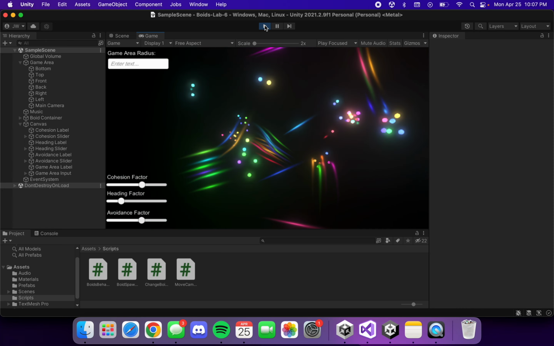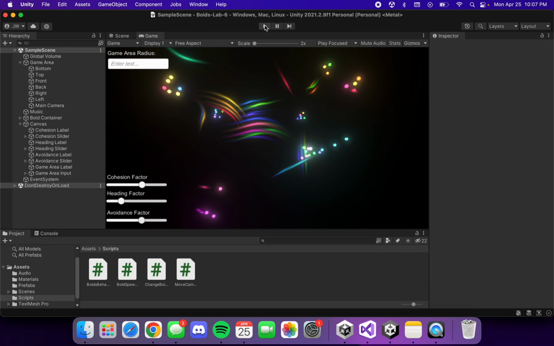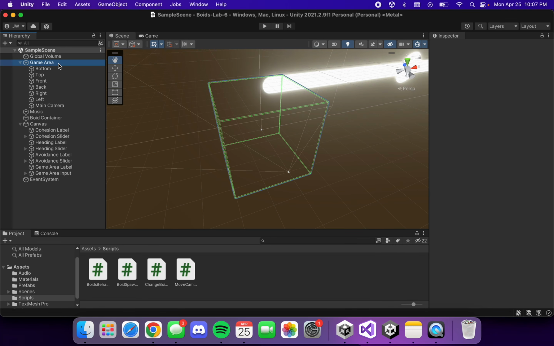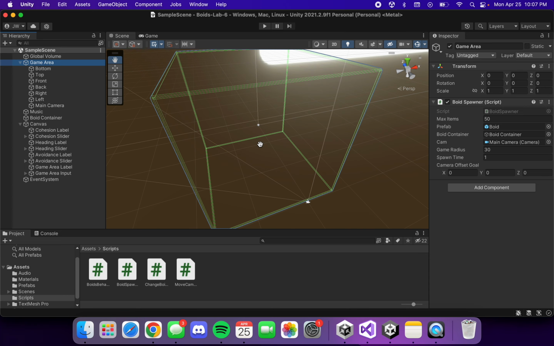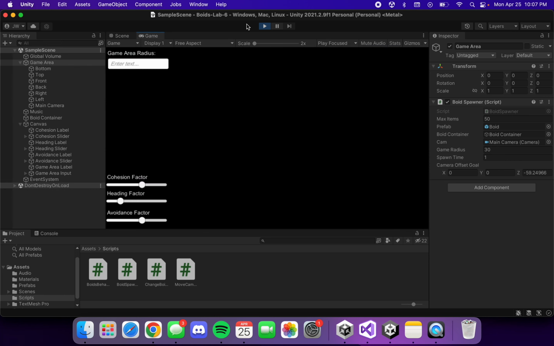As we see our Boids fly around in our simulation, this takes place in this predetermined game area, which is just a box bounded by 6 cubes. When we start the simulation, the Boids will start spawning in this game area.